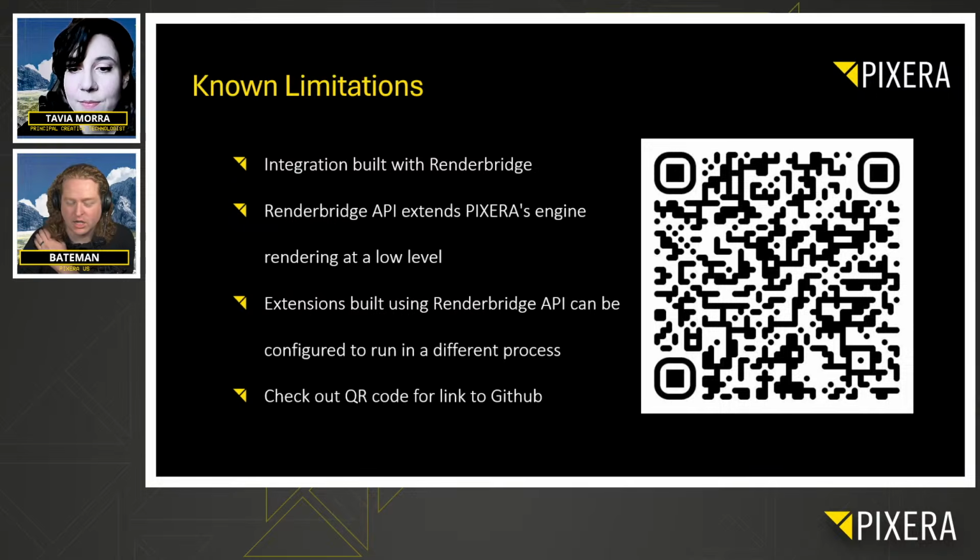Got it. And you've got a QR code here for our GitHub. If you are interested in learning more about Renderbridge, other folks out there are making some really cool Renderbridge extensions that we're not allowed to talk about yet. This is something that's open to anyone to get their hands on. So if you've got something cool that you want to interface with the PIXERA render engine directly, this GitHub is open, and that API is open for you to take advantage of.